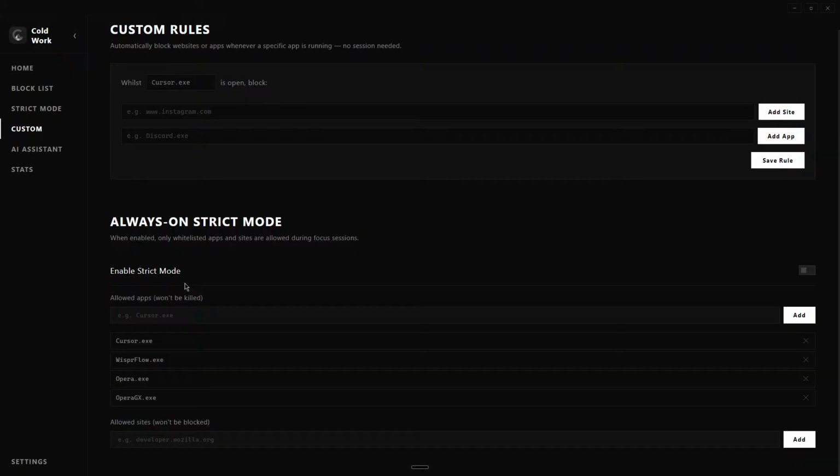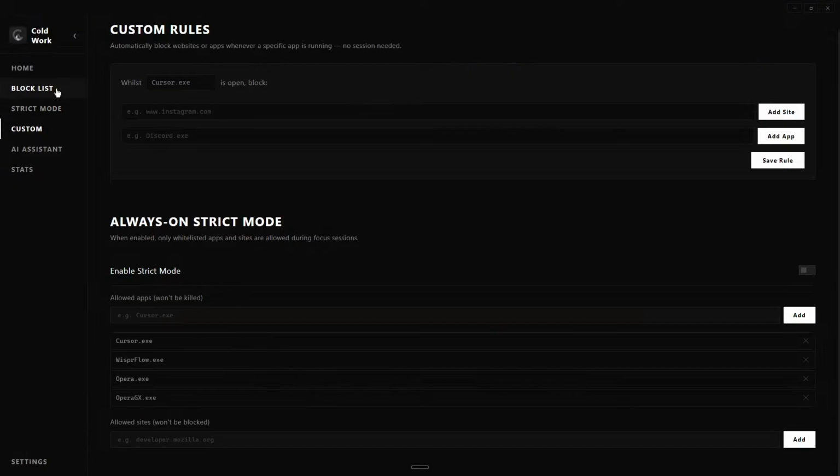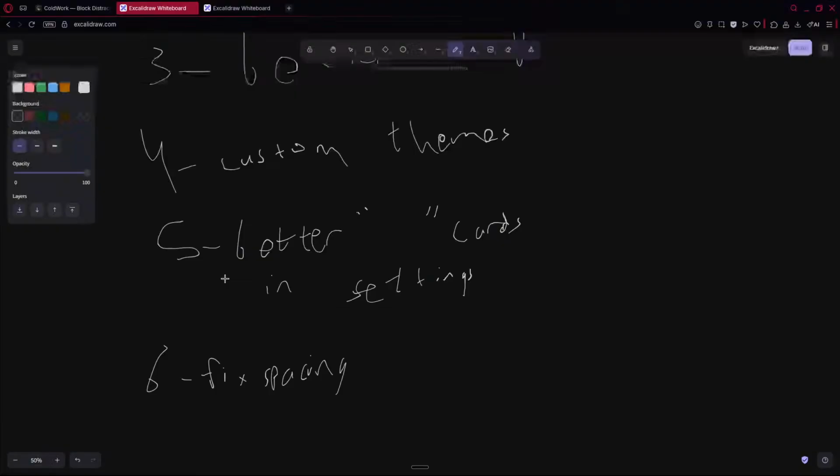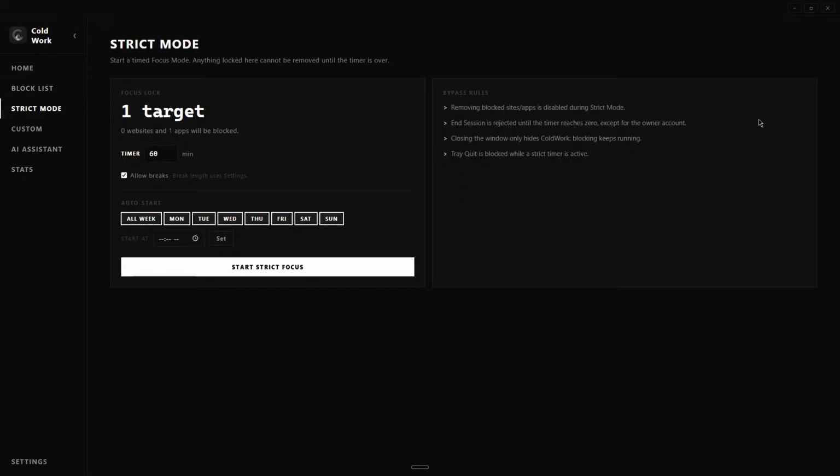The spacing here is messed up. Spacing. Like spacing in the custom route. I think I should remove... Oh shit.